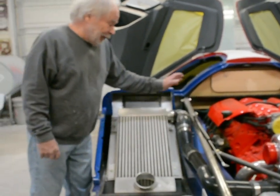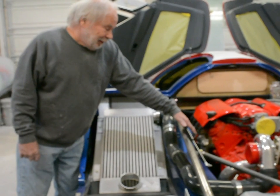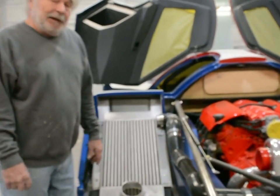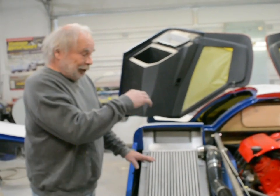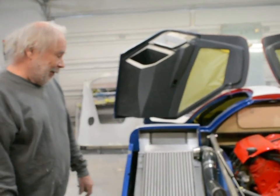The two lines run down to the side of the engine block. The oil is pumped through there where it's cooled, and then it goes back into the engine.